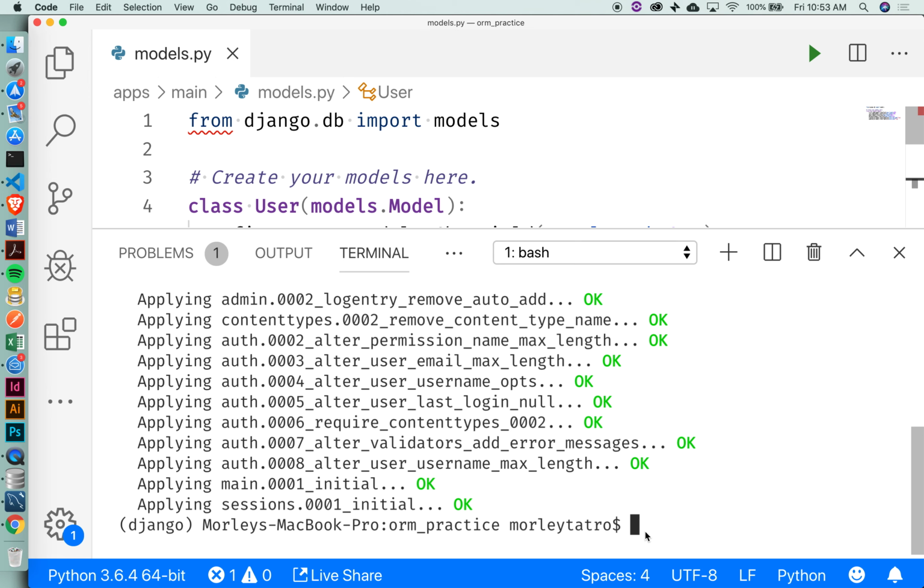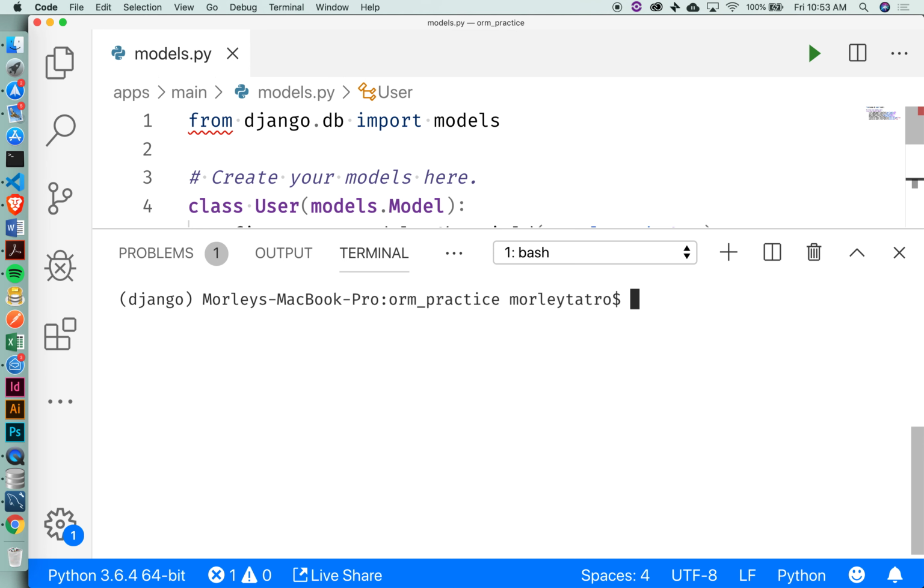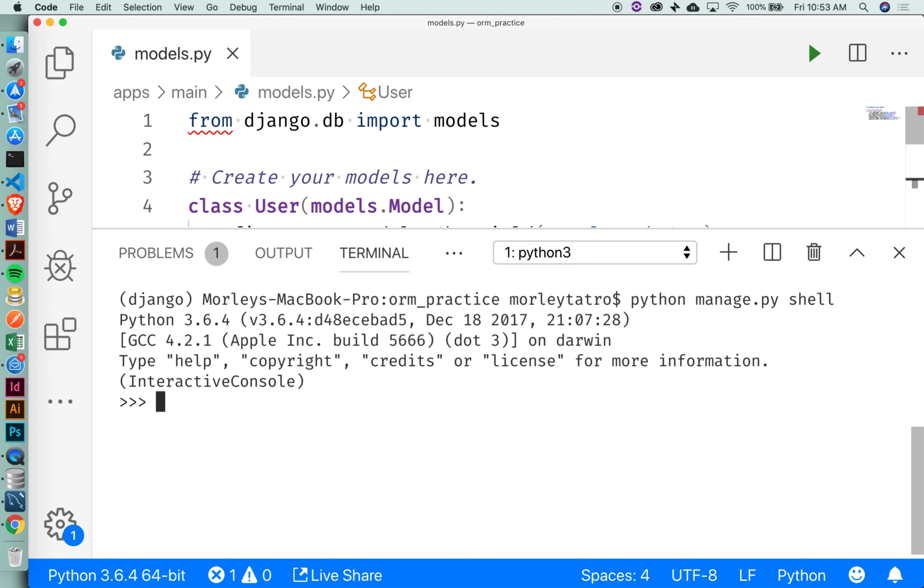To get to the Python shell, or the Django shell as we were talking about, we're going to say python manage.py shell. Okay, that gives us a nice shell. Now what we want to do is import our user model in order to be able to do some things with it.